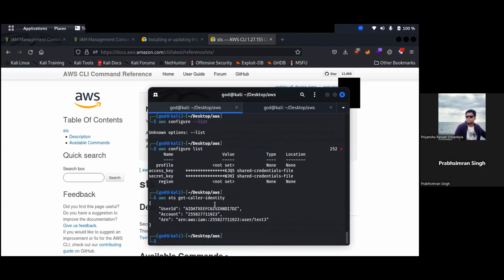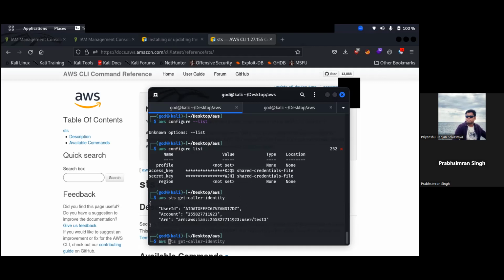Yes, okay. So we were able to log in as test3 user. This get-caller-identity is just like whoami, which we have in Unix. So for AWS, this is the whoami, just for simplicity. It is not whoami, okay?